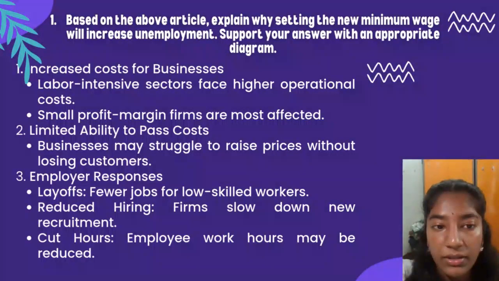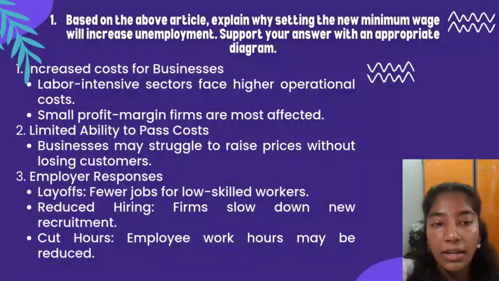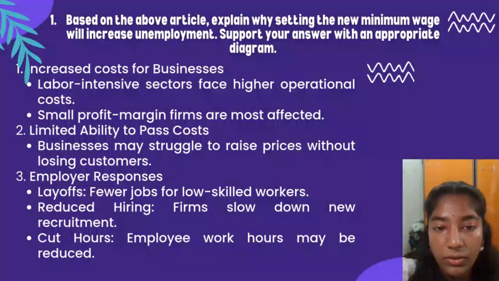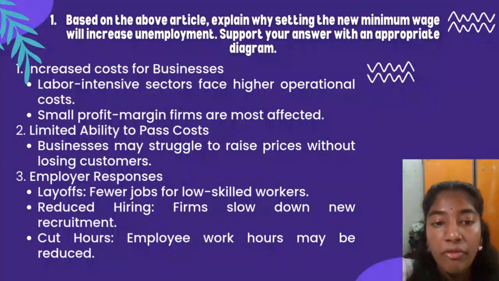If businesses cannot pass this higher cost on to customers through price increases, they must find other ways to maintain profitability. Limiting number of employees: companies may lay off workers or reduce hiring, particularly for low-skilled workers whose productivity may not justify the higher wage. Reducing employee hours: firms might cut employee hours to control payroll costs without fully reducing their staff.